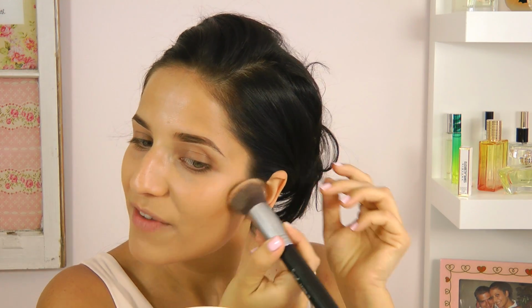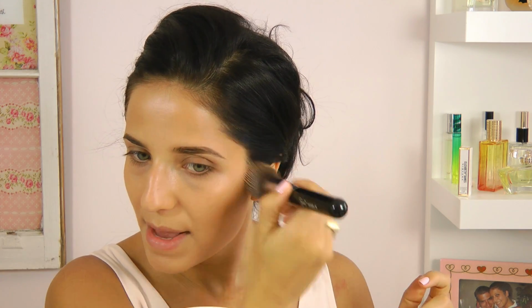That makes sense? So I'm just going to blend this with my foundation brush, and using the foundation brush that you had your foundation on makes the blending just seem a lot more seamless. It makes it blend into the skin a lot more. So just blend that. A little bit on the sides and the nose. Again, this is not contouring. We are going to be adding a lot more powder stuff on top of this. This is just to, again, give you that appearance of that bronzy, glowy skin.